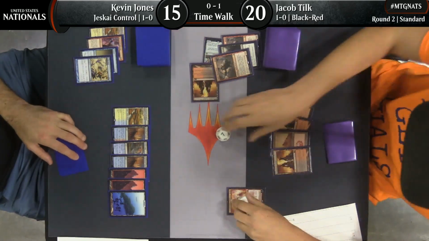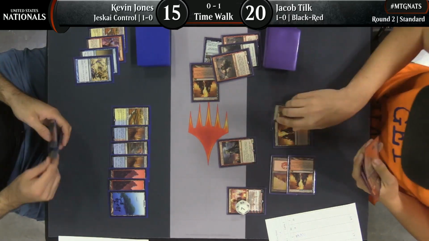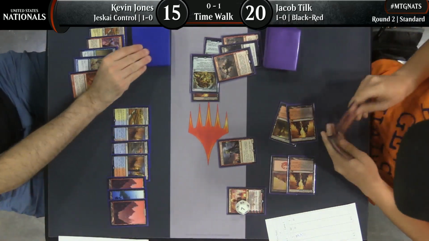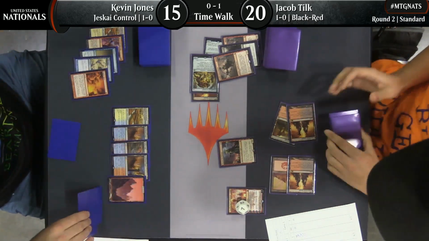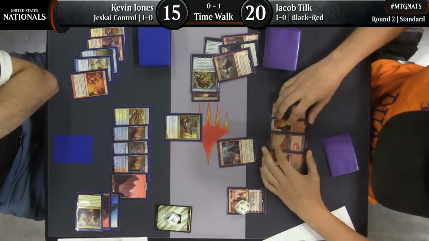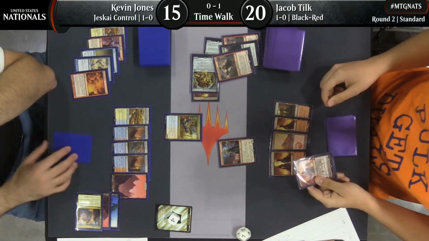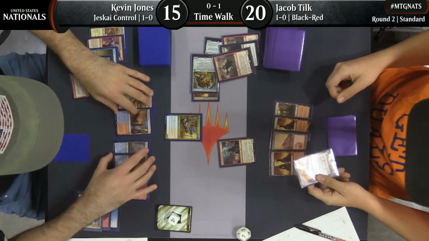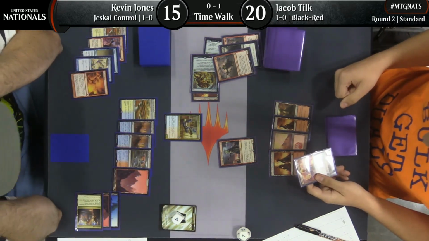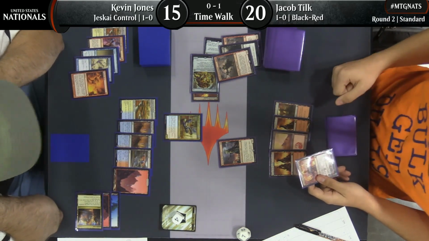All right, so we're going to speed things up here as we head towards round number 3 at our coverage of U.S. Nationals. Hazoret is going to hit the table for Jacob Tilk. A Magma Spray is going to deal with that Scrap Heap Scrounger from Kevin Jones here. And there is a Whirler Virtuoso for Jones. One of his best answers to Hazoret, and I put answer in quotes there because he can't really get the Hazoret off the battlefield, but he can block it a lot of turns in a row and hope to assemble something. It buys time to find Teferi to maybe tuck it away.